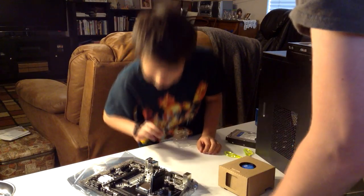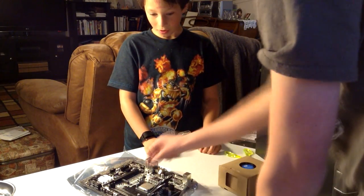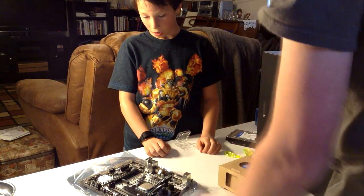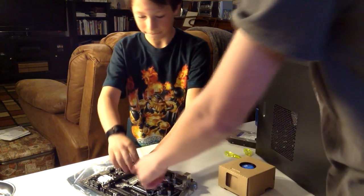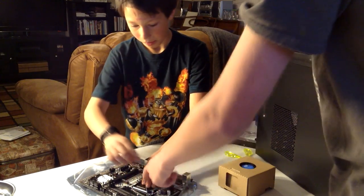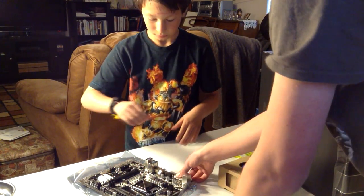Just kidding. I did it! Don't touch the CPU. We can touch this part, just not the bottom. Okay, now, flip this back down and seal it up. Make sure it goes under that screw. There you go. Now push that down. I'll hold the motherboard. Uh-oh. Just kidding. I got you.